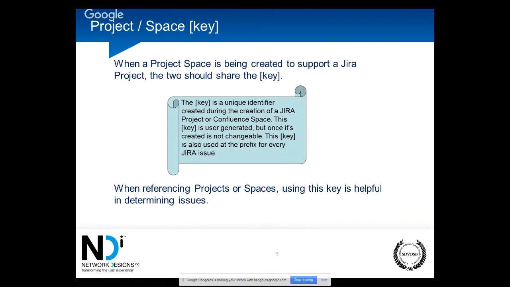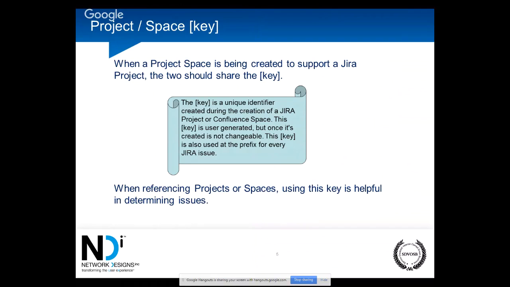If you have any clients from any of NDI's client base, DHS or FAA or whomever, those clients would be plopped into the key group clients, and then developers go into the key group devs, project managers go into key group PM, and then anyone else that you want to have read-only access, for example, a CMMI auditor, would go into key group read-only. You can put clients into key group read-only if they only need read-only access. Otherwise, administrators and Confluence admins are the only other ones that get access to all spaces.